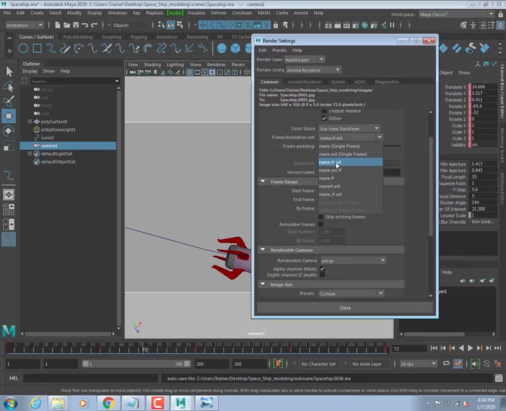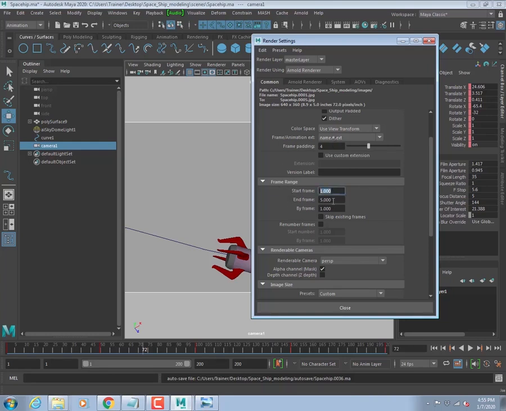Just in case, if you change it to name extension number, you have to rename all the files so that the extension is sitting at the back. So underneath the frame animation extension, you change it to hashtag. Name, hashtag, extension. Hashtag is for number, the frame number. Yes, correct.